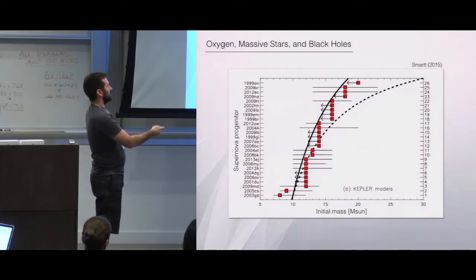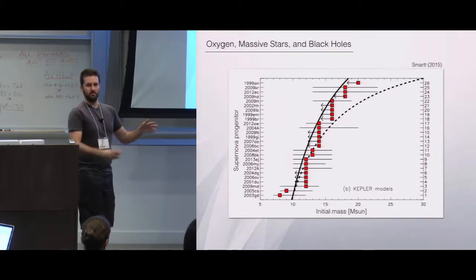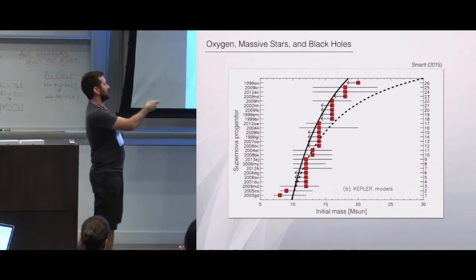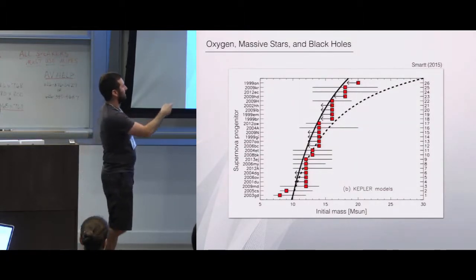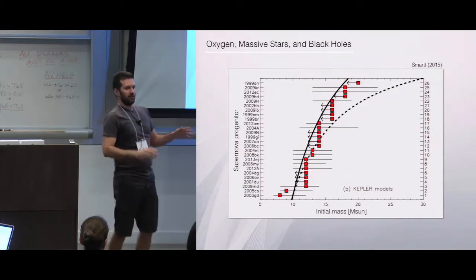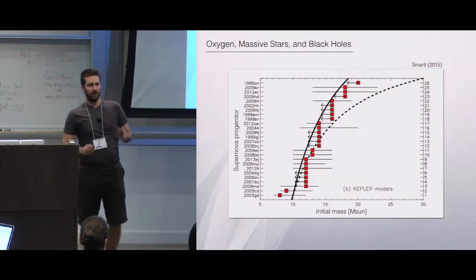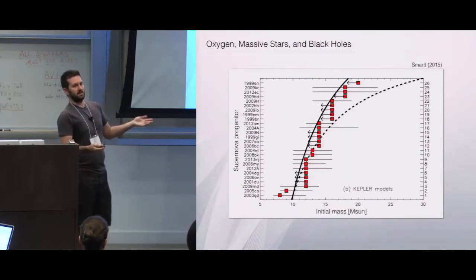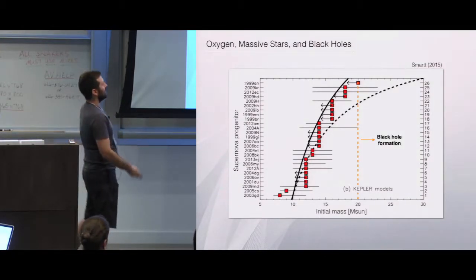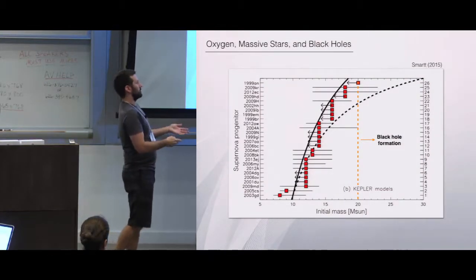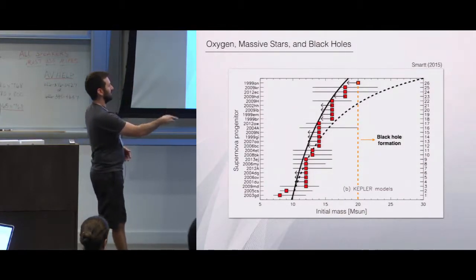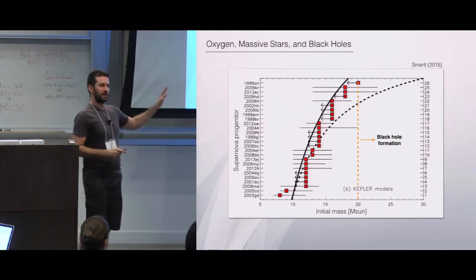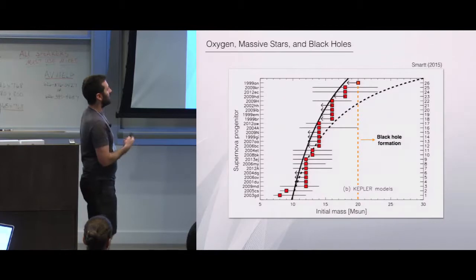But now we start to be aware by observation, so that's a compilation by Smartt 2015, where you have the initial mass of the star that has been observed to explode as a supernova. All these are detections, and they are sorted by initial mass, so that's why it's shifting a little bit to the right. And apparently, statistically, we have observed enough of these progenitors to claim that if stars more massive than 20 solar mass would explode, we would have seen that. But we have not, and that means that observationally, there is no good reason for why stars in this region will produce a successful explosion. So that means that they most likely collapse into black holes.